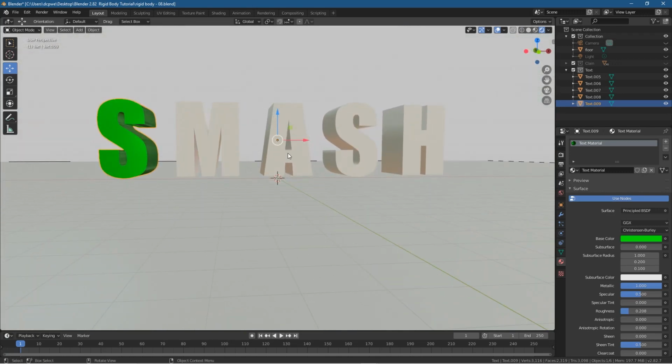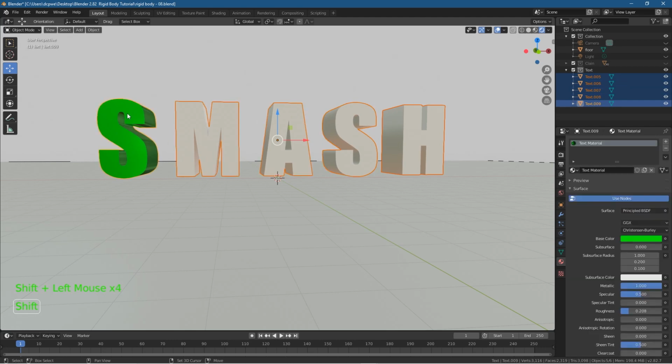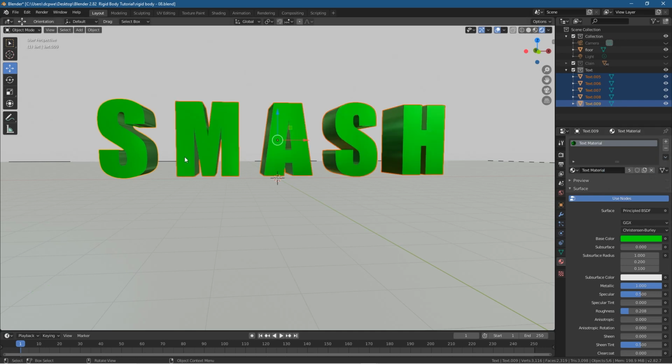So let's just take this material and apply it to the rest of them. In theory, we should be able to hold down the shift key, select, how do we do this actually? We'll click on this letter here, the very last one, hold down the shift key, select the other one, but select this one last. Right, so the one that you want to inherit from, you select it last. Then we should be able to click here and then copy material to selected. Now they're all green, so we just take that material and copy it to all of them.